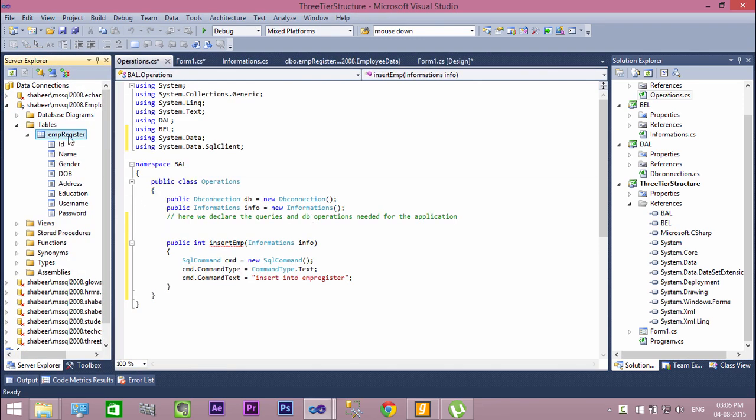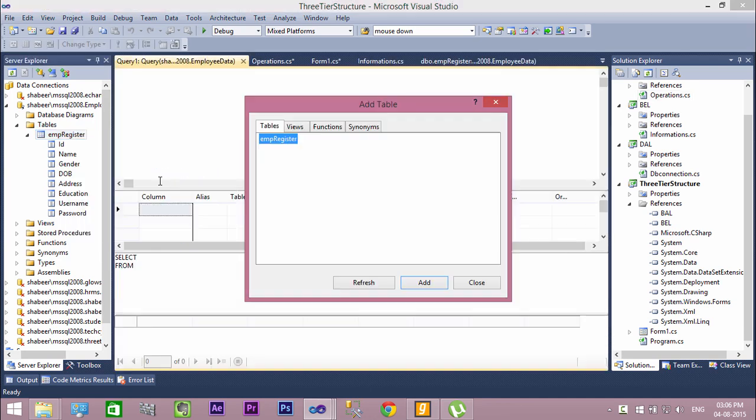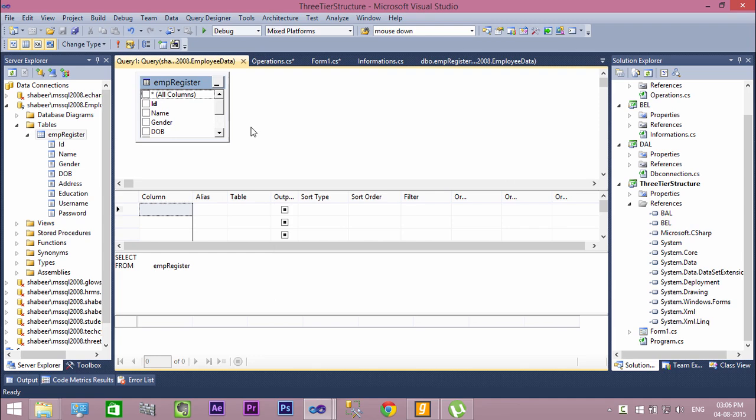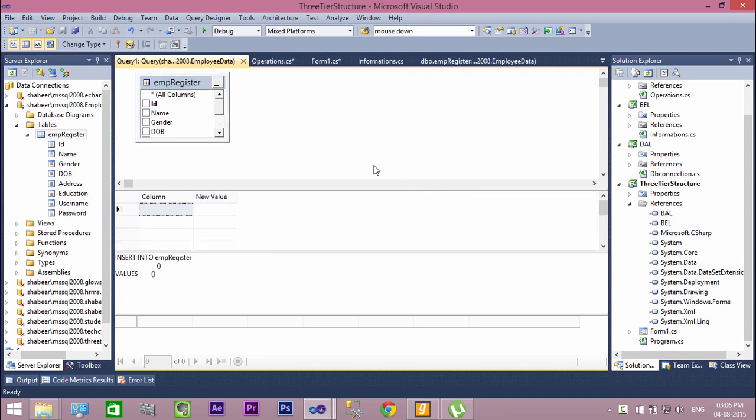To create the SQL query easily, right-click on your table name and select New Query. Select your tables. Change the type to insert values.